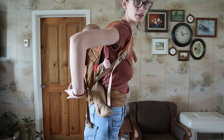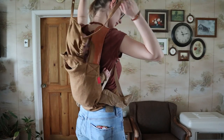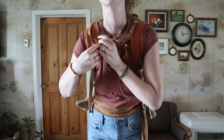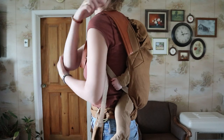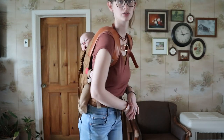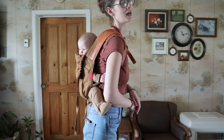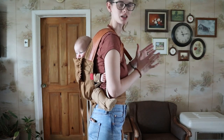When she falls asleep, I'll take these and you lift them up over like this. And then you can attach them to this thing in the front. And then that holds her head up, but you can see right here, there's little air holes, and this thing is really light and breathable. So she can totally still breathe through that. It'll just help her head not flop back. She's just getting tall enough that if she falls asleep, her head might go back. I wasn't having to do that before because the back of that is just high enough that when they're 6 to 8 months, it might hold their head up just fine. But after that, you use the sun flap to hold their heads up.